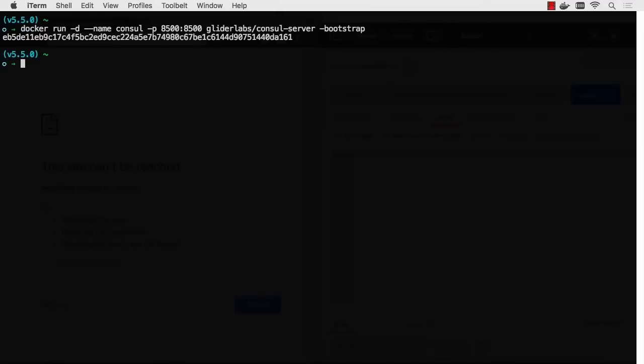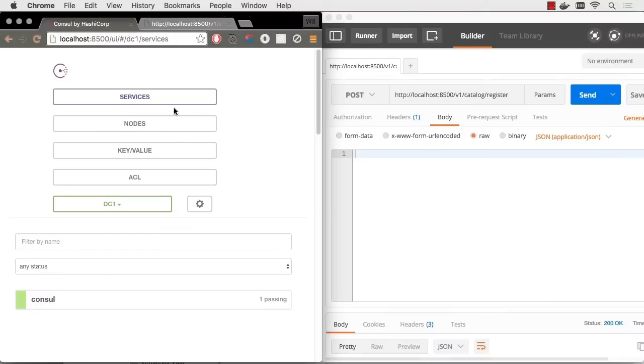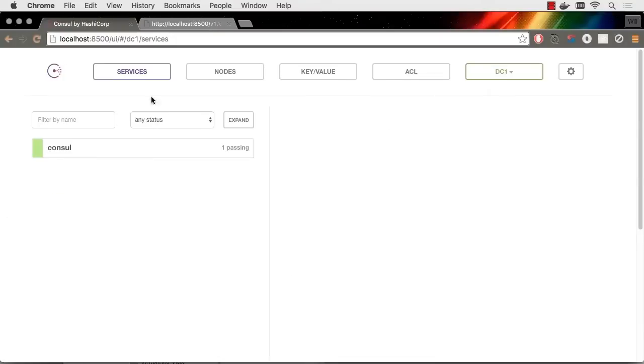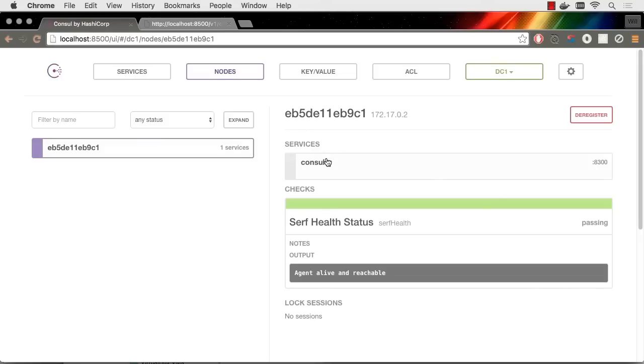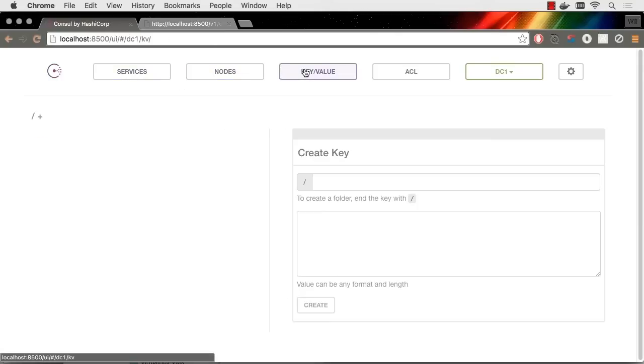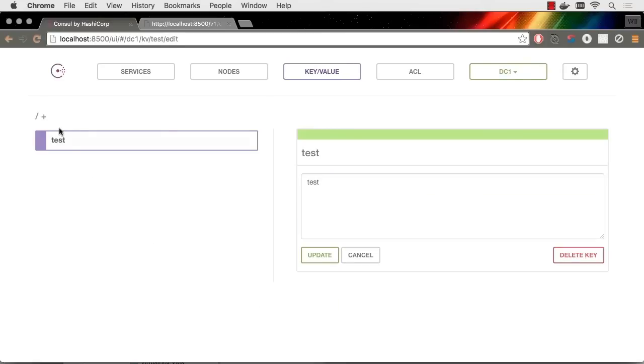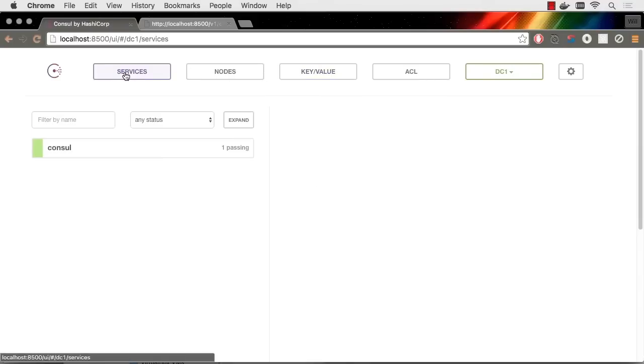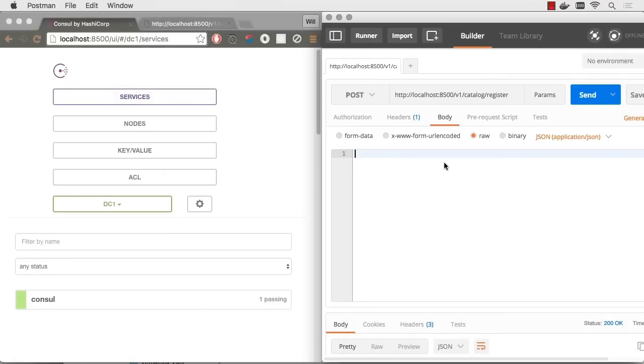So now I can go to localhost port 8500. And you can see that out of the box, they give me a great UI. I can see that I have one node running, and I have one service running on that node, which is Consul. It also has a key value store, should I want to create keys. There we go. I've got a key called test. Let's update it to test1. And then I can also do services. So you can see already it's made to be much more of a service registration store instead of just a key value store. So let's go ahead and add some services with Postman as well using simple HTTP posts.